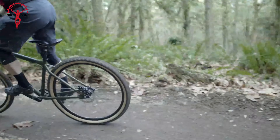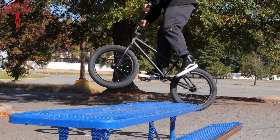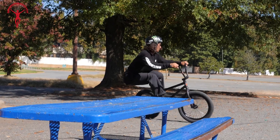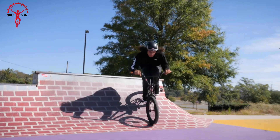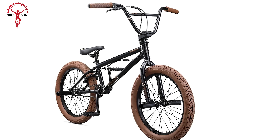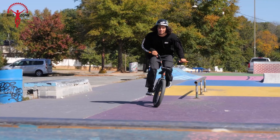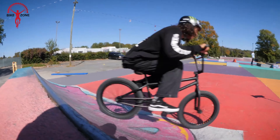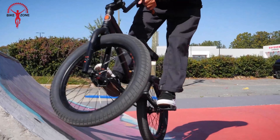Like Mongoose's other budget fat bikes, the Hitch offers a low-cost option, made possible by compromises on componentry. Like the Dolomite and Malice, many buyers purchased the Hitch with plans to replace most of the parts and create a custom ride. This could be an option if you want to experience the big fun of riding through snow, mud, and broken trails, and you're not afraid to upgrade as you go. Owners revel in the joy of customizing the Mongoose Hitch, using its frameset as a base for personalized upgrades across snowy landscapes, mud, rubble, and sandy stretches.